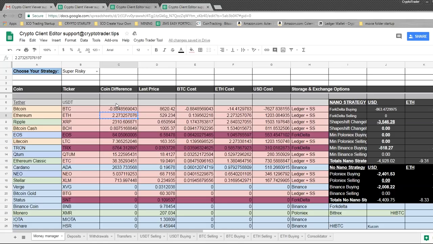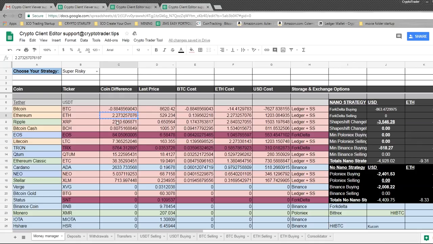Now, I'm not going to actually show this in the exchange. If you don't know how to buy and sell in exchanges, just go to YouTube and search how to buy and sell Poloniex, how to buy and sell Binance. It's very easy. We also include that in our premium membership area with written instructions, but quite often we're just referencing free YouTube videos. For those of you just getting started, it's just one search away to learn how to do that. It's not hard. What is hard is calculating the exact amounts to buy and sell and maintaining the right proportion over time. And that's what this software is all about.